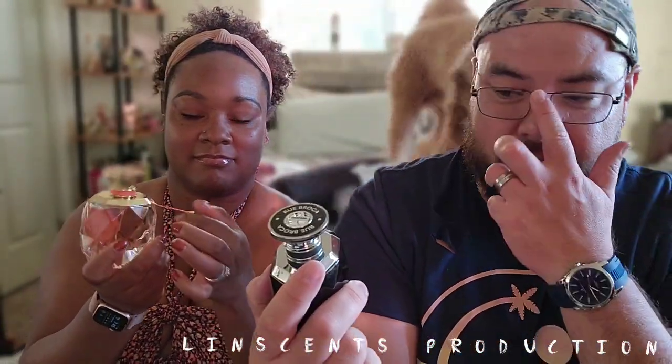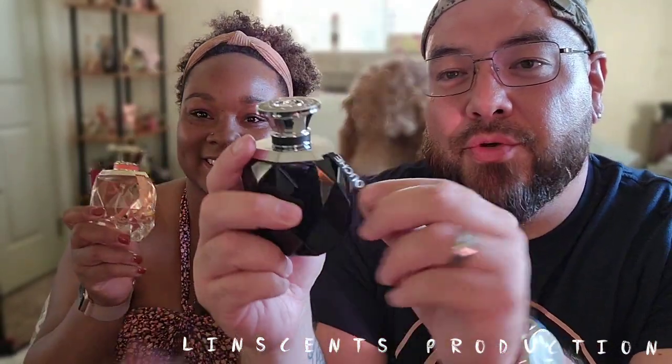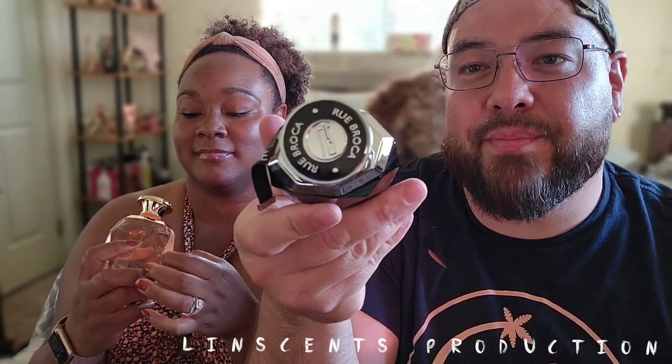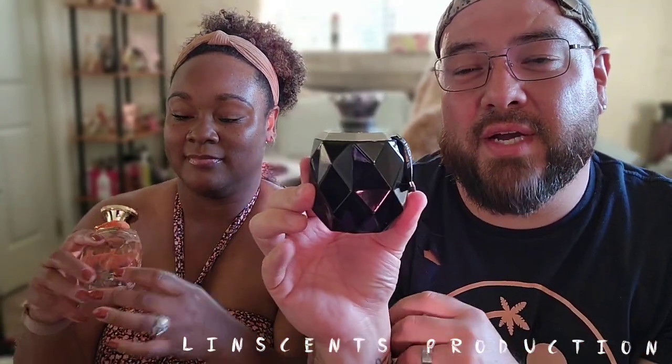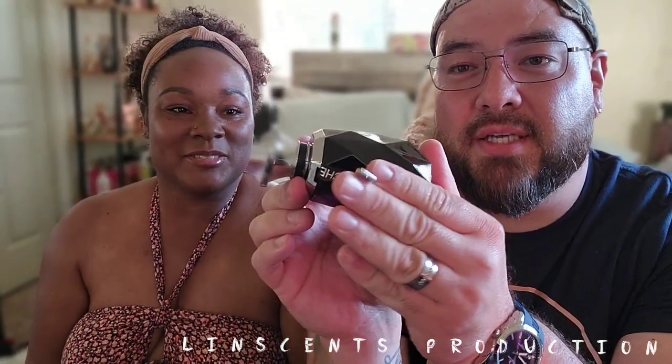A little suspender. Like a suspender. Yeah. If you lost that, you wouldn't really know what you are wearing because it doesn't say Touche at the top. Okay, so it just says Touche on this thing. So, yeah. In a collection, that kind of looks weird. If you got a huge collection, it sits like that. You're like, what fragrance is that? Oh, I got to turn it this way so I can see the Touche sign.